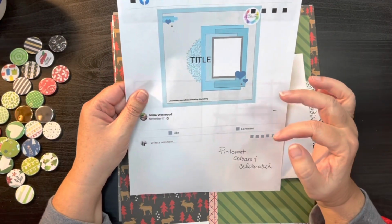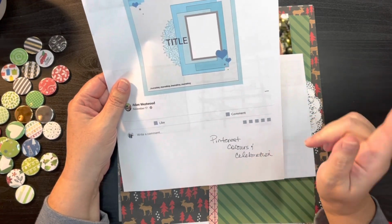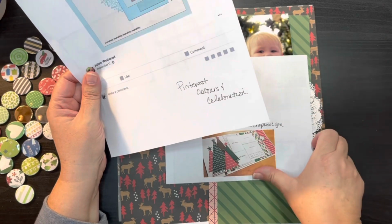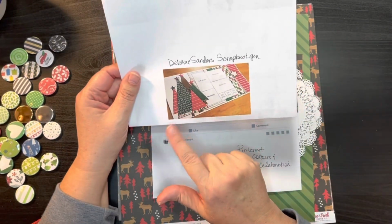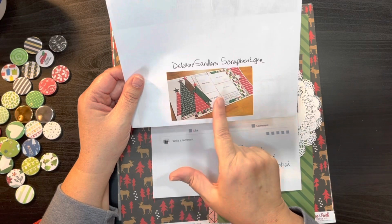And then we're using a Pinterest prompt, and my Pinterest, hello, that is a tongue twister. My Pinterest prompt for today is colors and celebration. Now I've done something similar to this in the past. This is a scrapbook generation sketch that was designed by Debbie Sanders. I'm not using it for this.